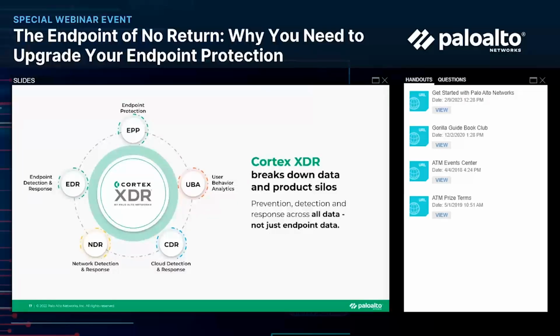And I just want to be clear, XDR is not just these different products that you purchase separately, but through one vendor. It is one solution. It's truly one product that provides all of those capabilities, but with better security, because we have the knowledge and ability to stitch together all this data to get a holistic view of your environment.